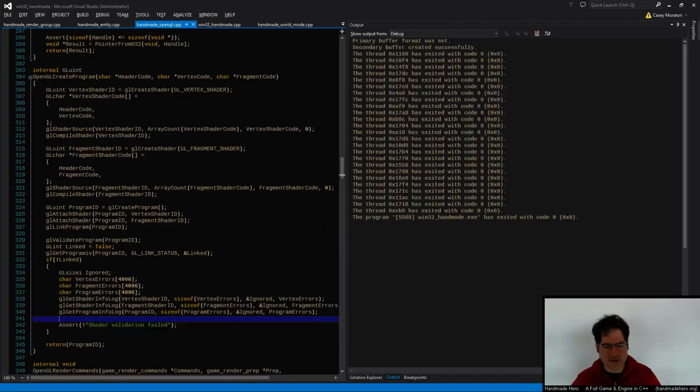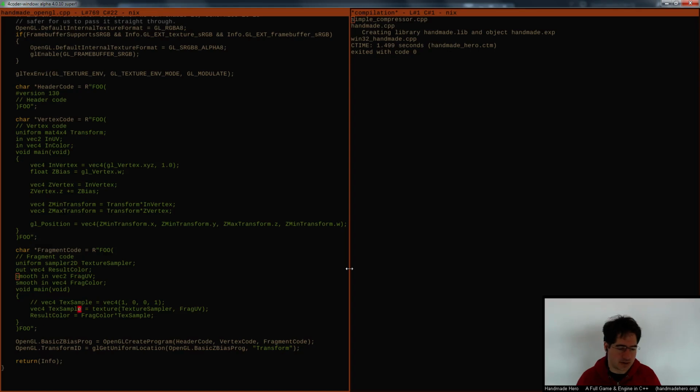So I was expecting an error there, and I'll tell you what the error was I was expecting, but I guess it's not an error for whatever reason. So you notice we've got these inputs here, and these inputs, I guess it just defaults them to 0. These inputs aren't specified, right? Was the point that I was trying to get to. And so what we need is a way for our Vertex code to output what these values should be per vertex so that they can get interpolated by the rasterizer.